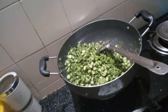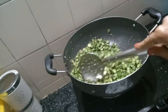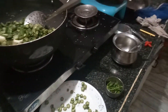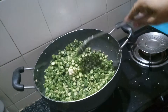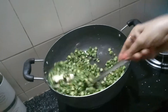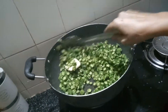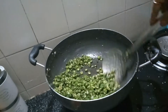Now you can literally smell the roasted cumin seeds and hing. Next I am going to put the butter and just keep moving the vegetables. The flame has to be high — you can see it is high flame. You have to keep stirring the whole thing until the butter melts and the bhindi starts cooking. If you reduce the flame the color of the bhindi turns very bad and it doesn't look green. So if you want your sabji to be very green, keep it on high flame and keep stirring. I have been stirring this bhindi for almost 7-8 minutes and as you can see it's almost done.